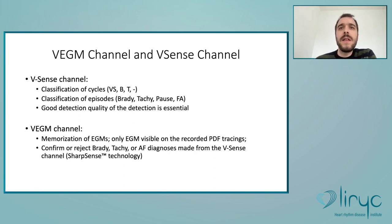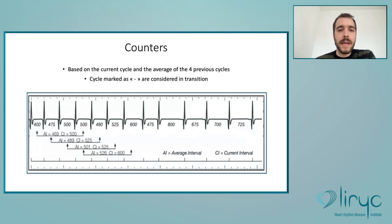And the VEGM channel will correspond, in fact, to the unfiltered vSense channel. So this will be the channel that is used for the memorization of EGMs, and it's the one visible on the PDF tracings. It will be the main channel for the algorithms, and notably that we'll see with the SharpSense algorithm in the next few slides.